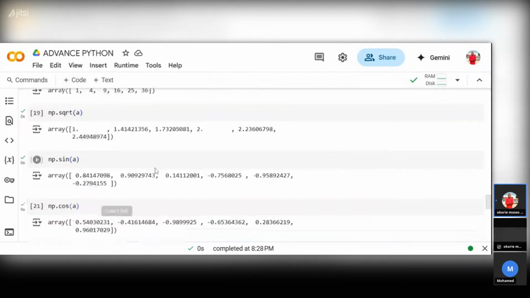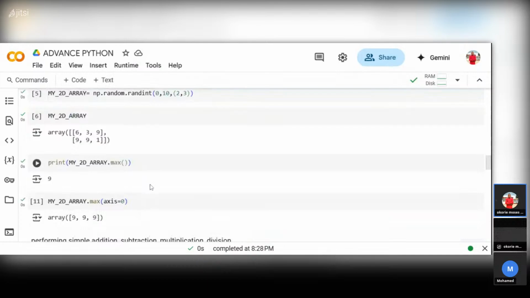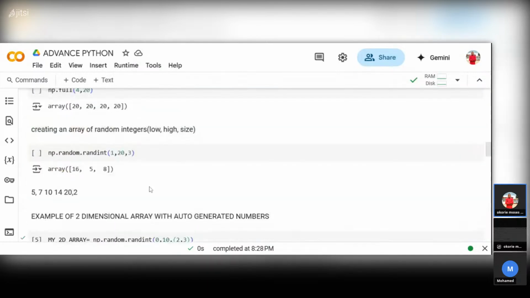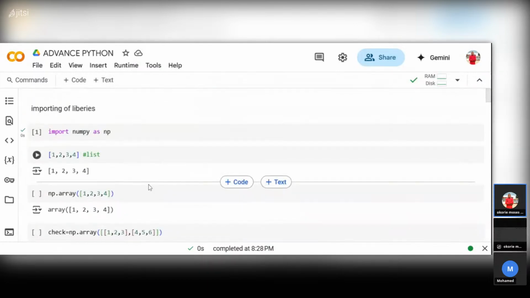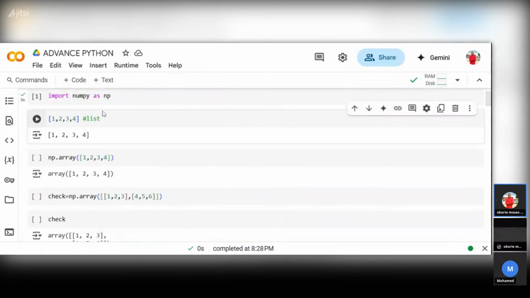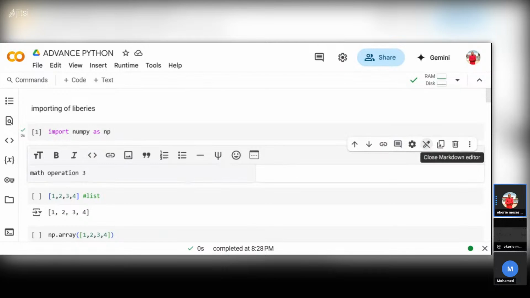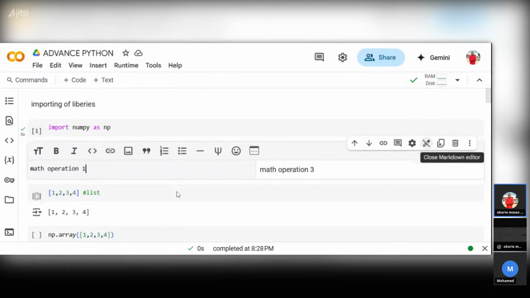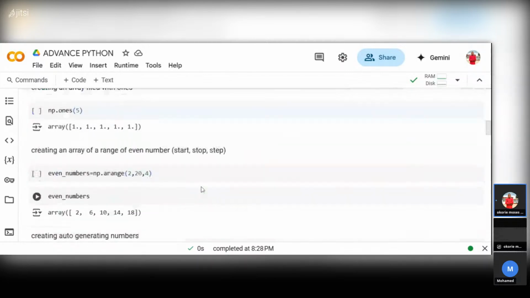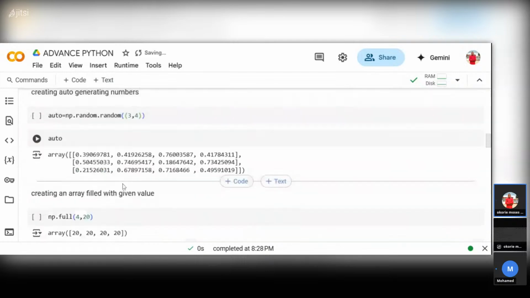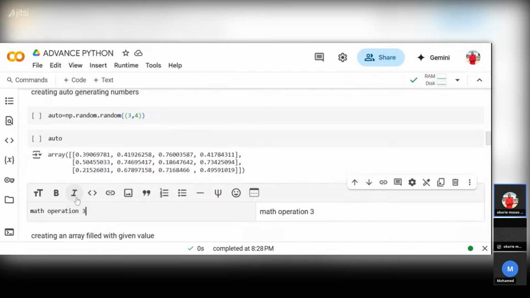And I'm going to name here, this is mathematical operation 2 and 1, and I'm going to name here 2.